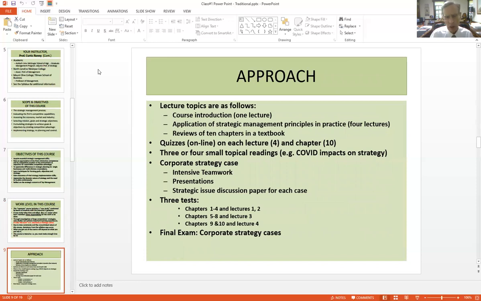Okay, so here's a little bit more detail about what's in the course. There will be lectures. There are 4 of them, in fact.